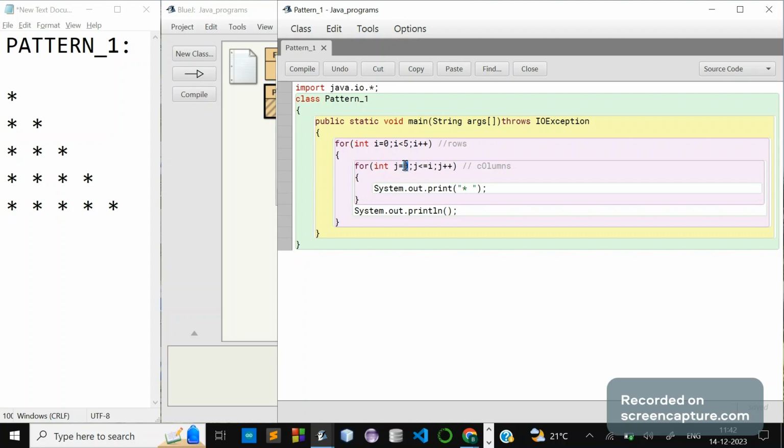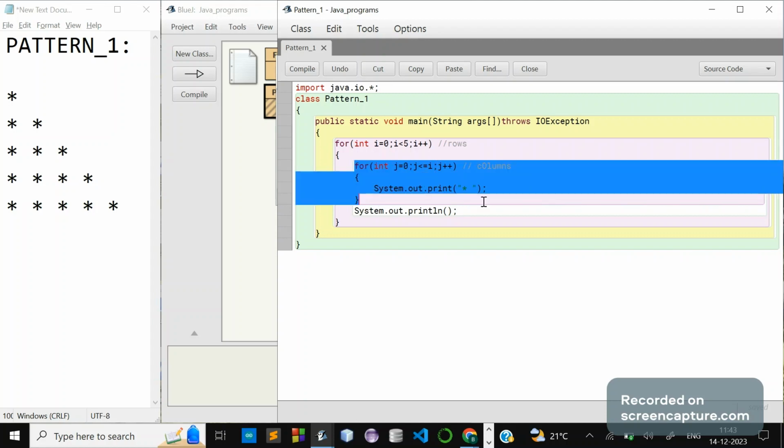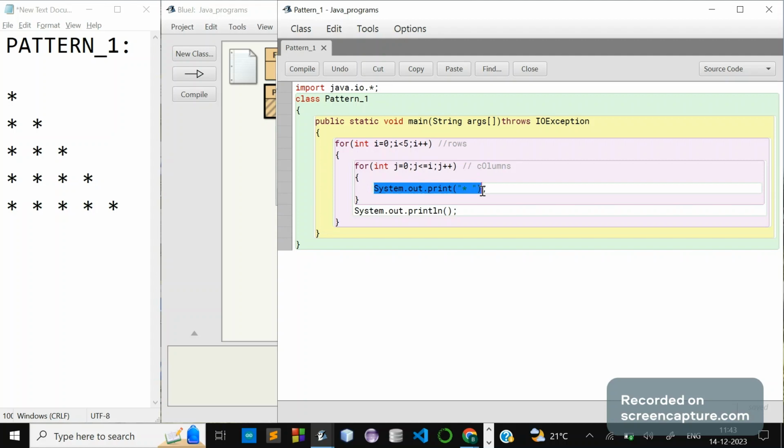Now it is 1, and 1 less than or equal to 1 is true, so it executes 2 times and prints the star 2 times. Again j plus plus makes the value 2.